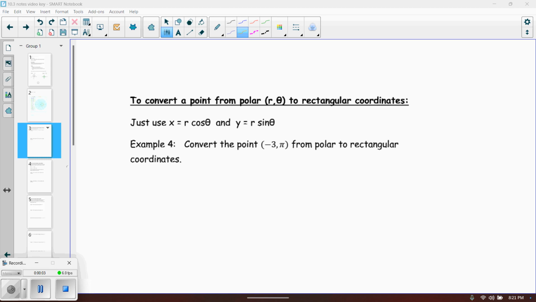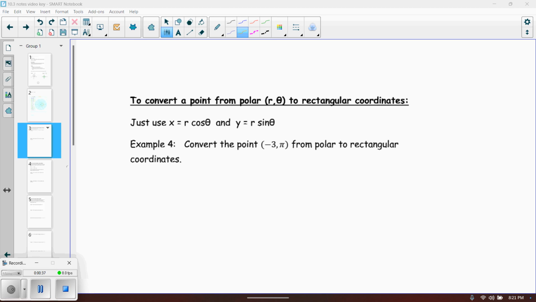Okay, so this is section 10.3, video number 2. In video number 1, we developed the idea of how polar coordinates are defined. So now we're going to be able to take either a polar coordinate and put it into rectangular form, or put a rectangular coordinate in polar form. This is actually much more important when you get into Calc 3, because the coordinate systems get a little bit bigger and more involved, but still important for this particular unit as well.